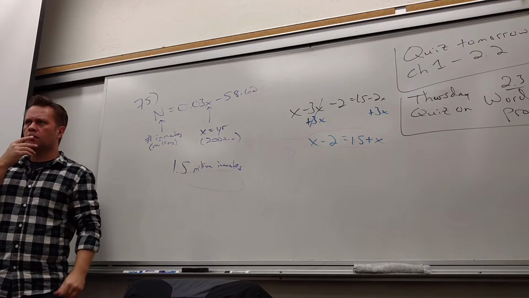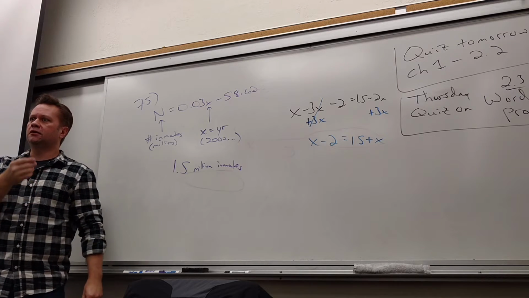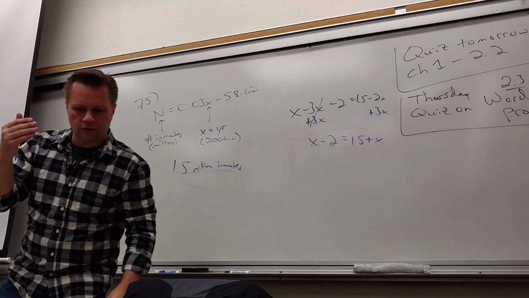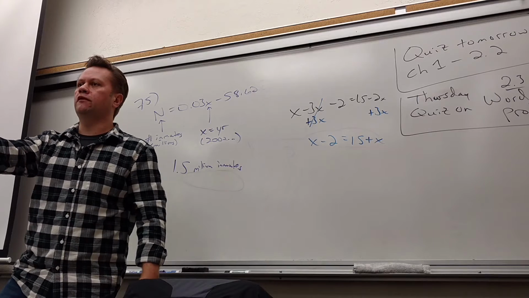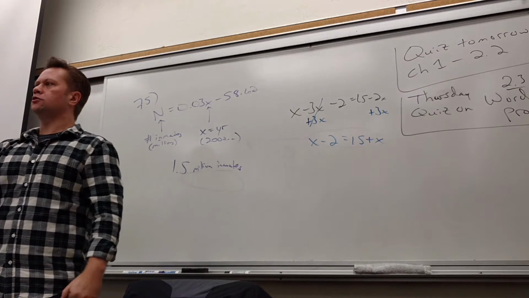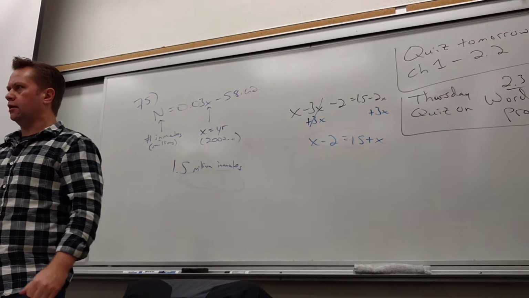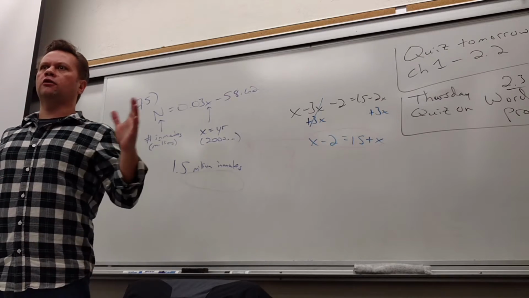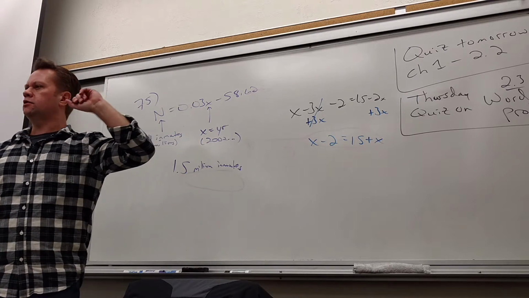How do you get 1.5 again? They told me in the problem. They said, determine the year when there were 1.5 million inmates. So the whole problem is, what do you do with that 1.5? It's not a word problem. I didn't have to create the formula. They gave me the formula. It's just a plug and shove.